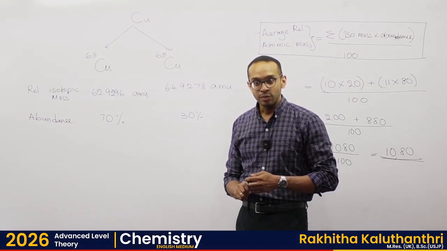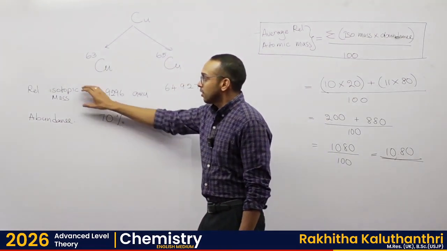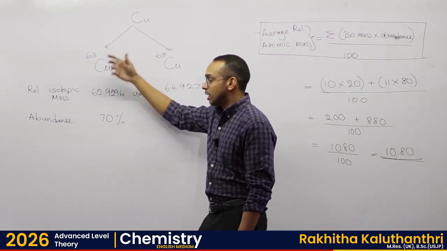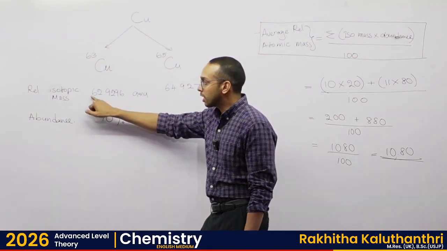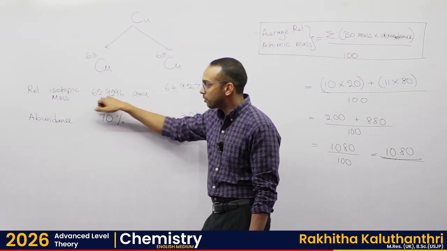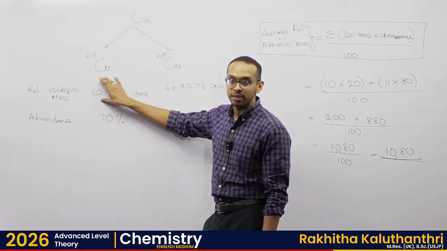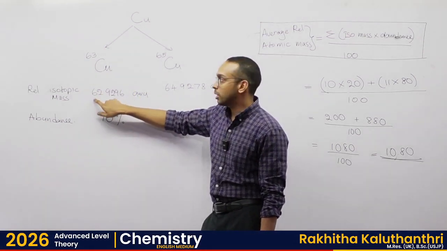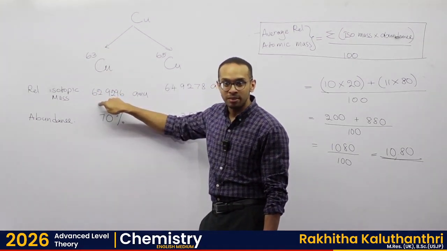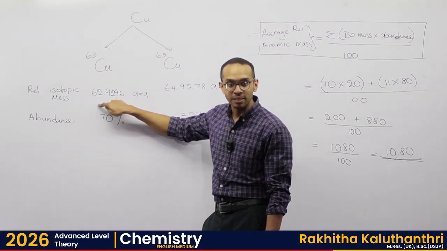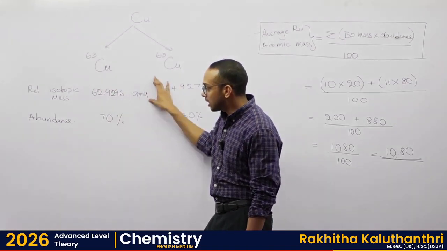Do you understand? So usually students, in our syllabus the relative isotopic mass is going to be given to you. If they are ever going to give it to you, they will give it to you as a rounded off value of this. Basically when you round this off to a whole number, it is going to be 63. Is that clear? Now this value is now equal to this value. This is mass number, this is relative isotopic mass. Is that clear? Do you understand? Right? So always keep in mind, this is relative isotopic mass.